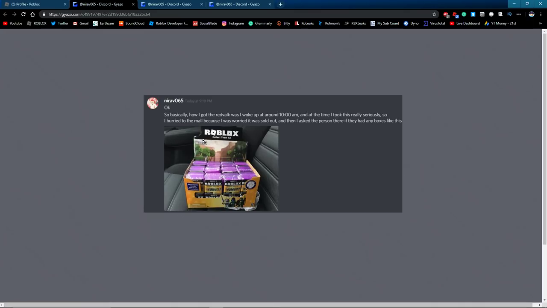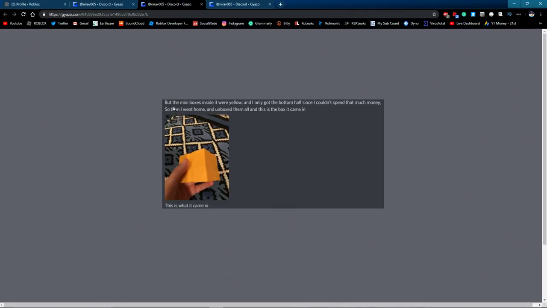So, the Redvalk can actually be in a Series 3 or a Series 5, alright? But most of the time it's in a Series 5, so I would not recommend the Series 3 because I feel like there's a higher chance for it to be in a Series 5. So, try not to go for a Series 3, but if you have to and there's no Series 5 anywhere you can find in any mall, any store, then just get a Series 3, but I would recommend Series 5. And he actually got a Series 5 one, okay?